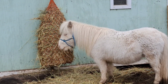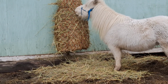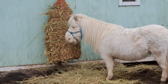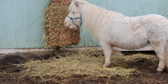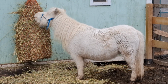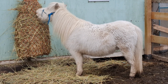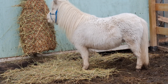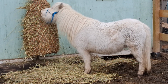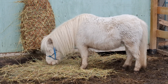And if those teeth are not worn down by the food they eat and chewing on random sticks or my blanket, then those teeth eventually become a problem and require attention. Same with horses. They chew and wear their teeth down because their teeth are designed to basically do what he's doing right now all day. That's why I decided to film him right now, because he's doing the thing you're supposed to do with horsey teeth, which is chew. So he's just out here chewing, doing his thing, and that is his job. His job is to keep his teeth from getting super long. So he's doing what he's supposed to do.